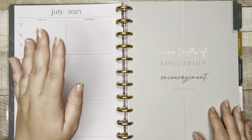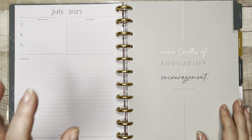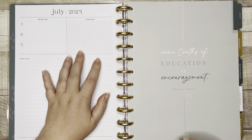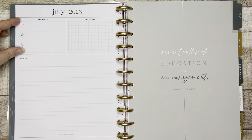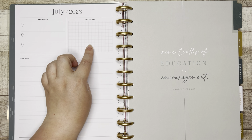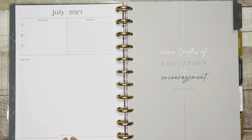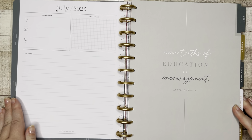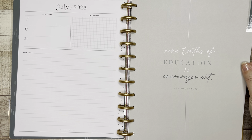Then we have our currently page, or what we call a currently page, but really this is just a dashboard page to pre-plan and get your stuff organized for the upcoming month. You could also use this as an end of the month reflection for July. You have 3 lines for top 3 priorities, a graph grid for noting things that are important, and then a huge section here that says take note. And down at the bottom, you have your holidays for the upcoming month, all at one glance. July says 9/10 of education is encouragement.